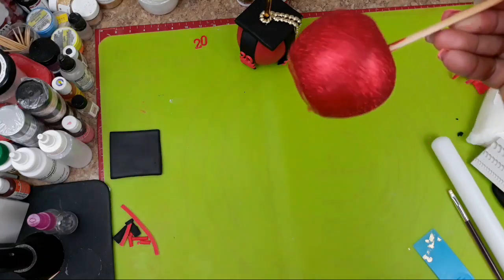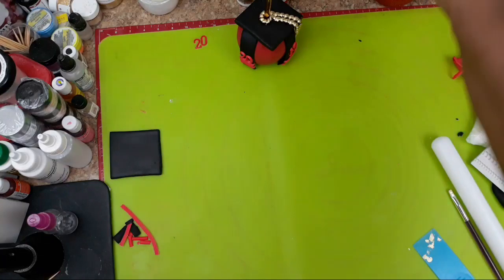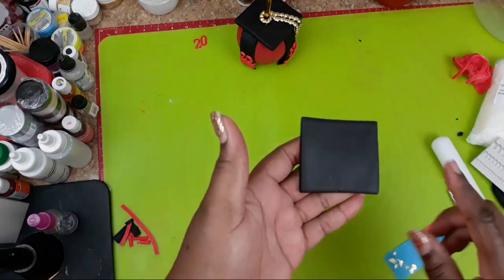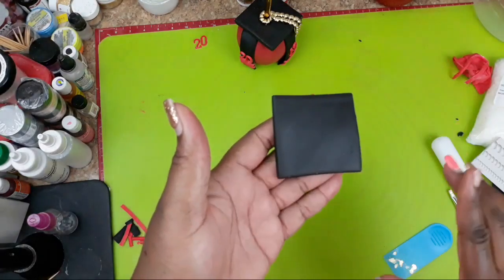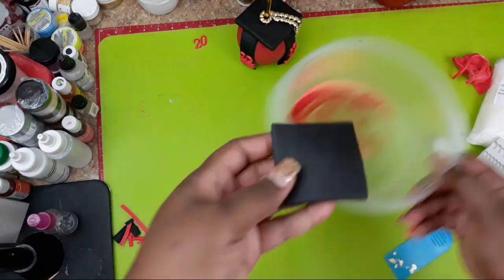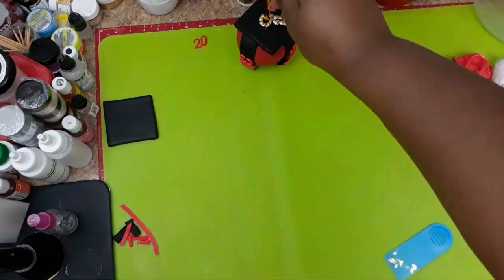So just don't get one jar if you're doing glitter apples for your graduation. But that's the outcome of that. In the same way you would do your cap, do the same way, just add some Karo syrup over it lightly, and then cover it with the sanding sugar or cover it with the glitter. Shake it in a bowl, and it'll cover. Make sure you get your side covered as well.